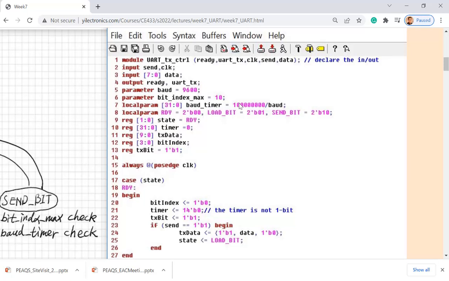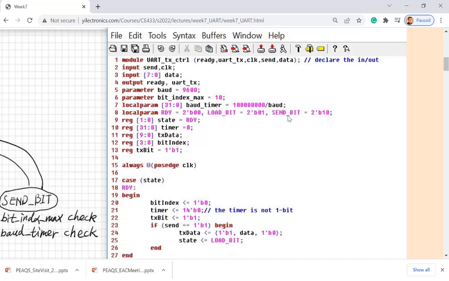And for the 100 megahertz, it has 100 mega counts in this time frame. If I divide it into 9600 pieces, I just need to count until every single piece and do something. So in 1 second, I'm going to do it for 9600 times. So that's why this is how you do it. You use this number divided by 9600, you can get the counts, the max counts you want to use.